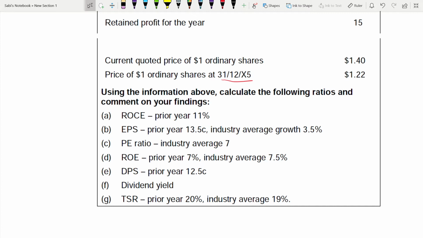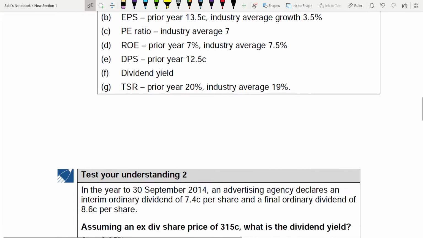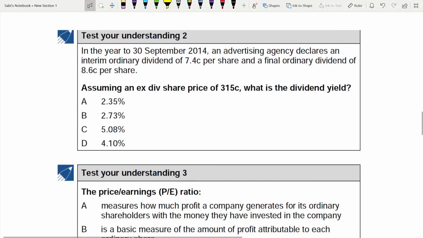You have been given the prior year, or for some you have been given the industry averages also. That means you have to compare. We'll be solving this at the end. Okay, since it's easier and faster, we calculate the multiple choice questions first. Now, before I present the answer, you yourself try this question on your own and see are you able to get the right answer, and then check with the answer which will be given to you. Okay, so what is the correct answer?